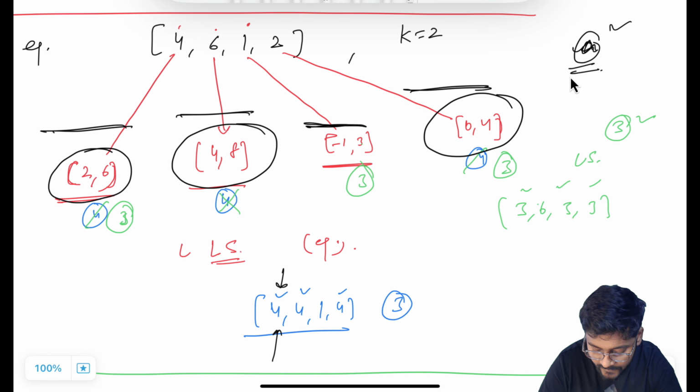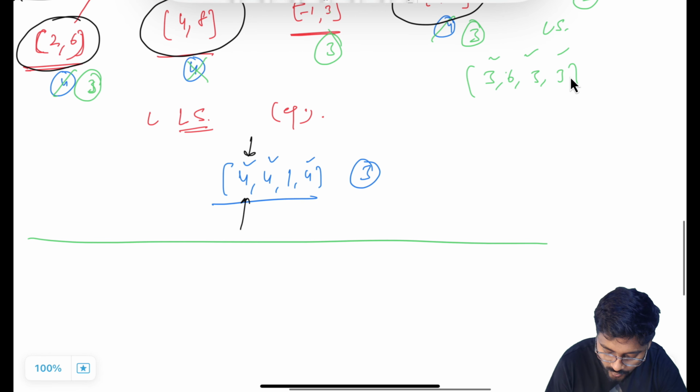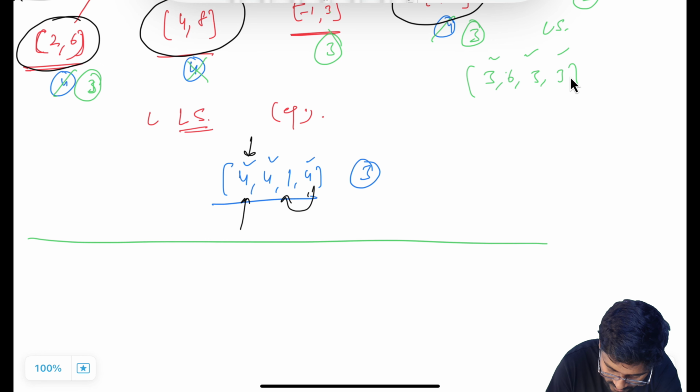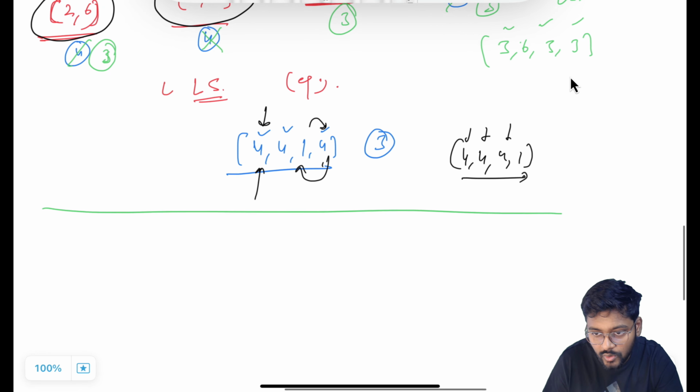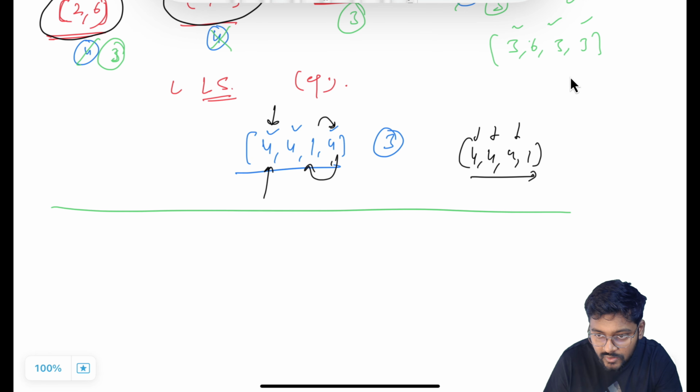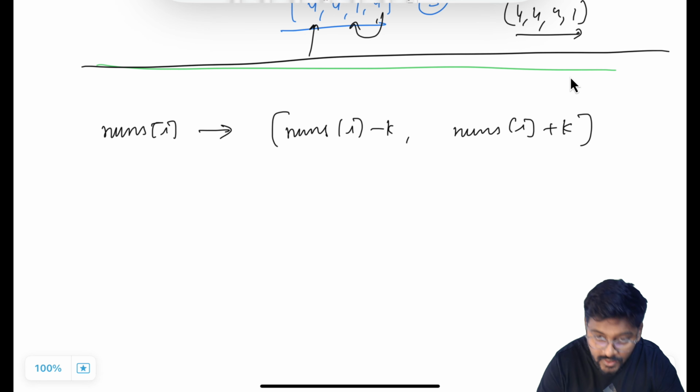So A can be my answer, because I can convert it to A, and I'm not concerned about the order, because these are 4, 4, 4. Subsequence is picking elements from an array in order. If all the values of the subsequence are equal, and after some operation 4 is coming here, it is becoming 4, 4, 4 and 1. I'm not bothered about the ordering, because all the elements are the same. I just want to know if that is my candidate for the answer, that how many times that candidate can appear in the array.